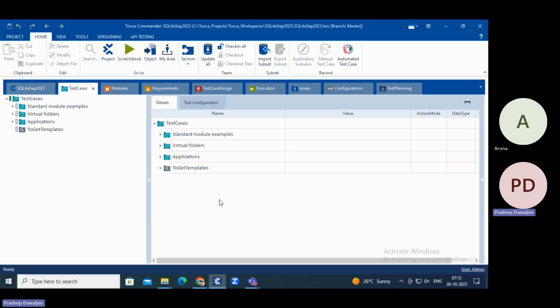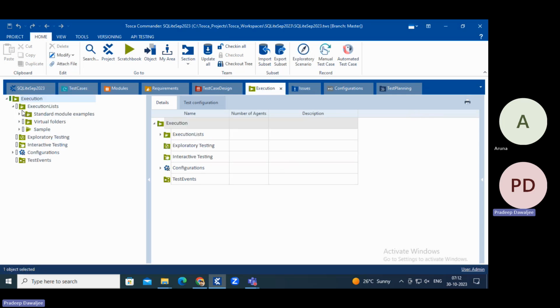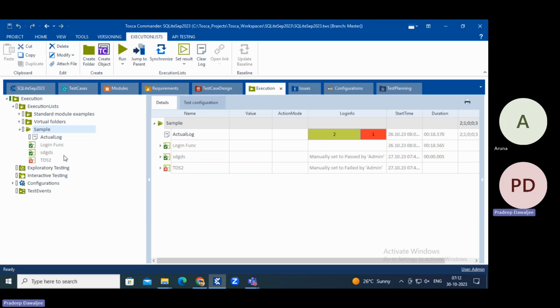What TC shell is: let's say we want to interact with Tosca or execute any of the scripts, even an execution list.